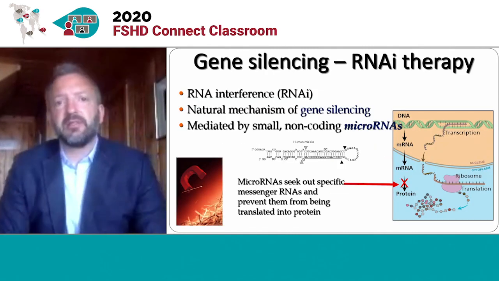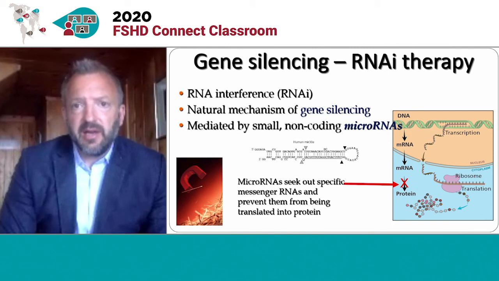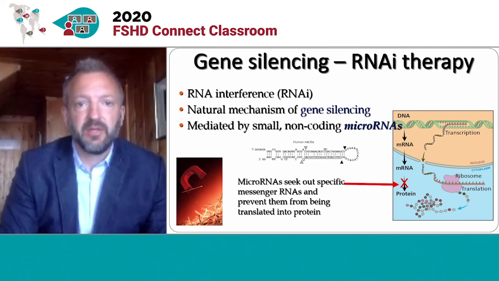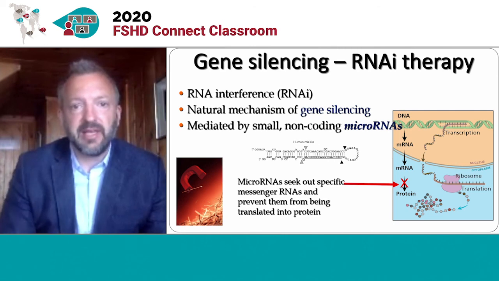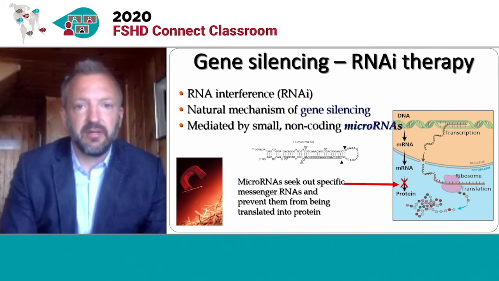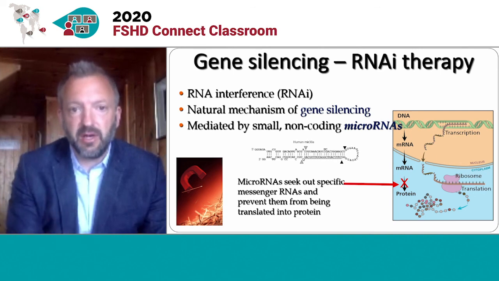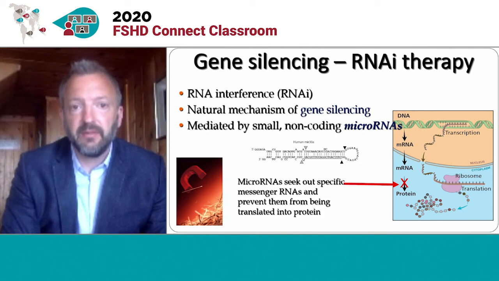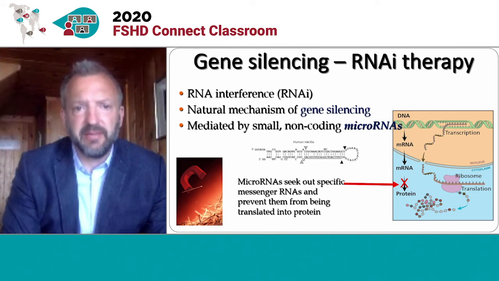Gene silencing is also referred to as RNAi therapy. I mentioned this RNA interference, and I'll tell you about what that is now. RNA interference, or RNAi, is a natural mechanism of gene silencing. All human beings have anywhere from 1,900 to maybe 2,000 natural microRNA genes. These are just small genes, and there's one located on this slide. It's called miR30, for microRNA 30. You can see it forms this sort of hairpin shape.